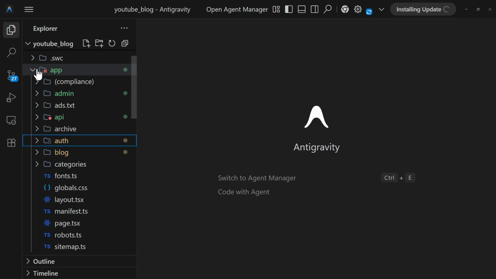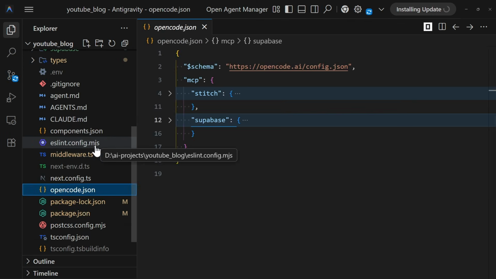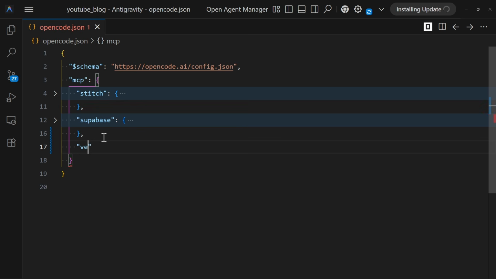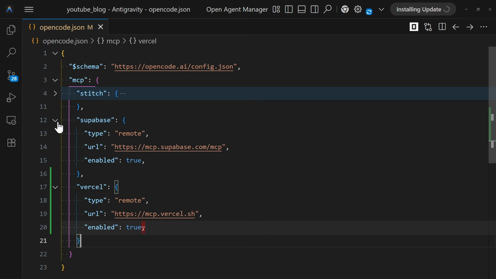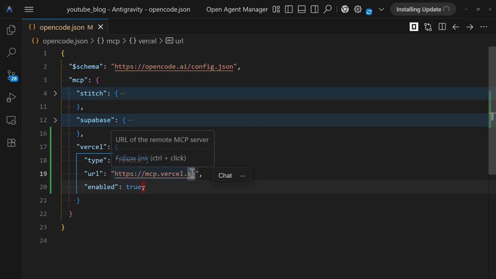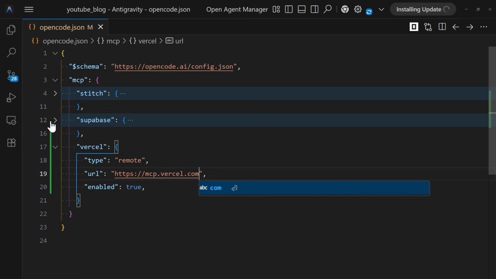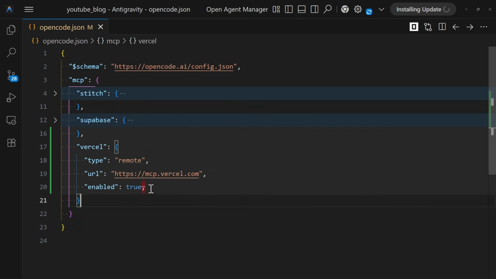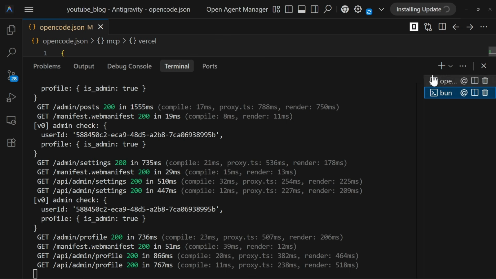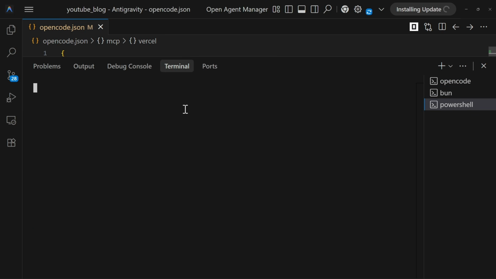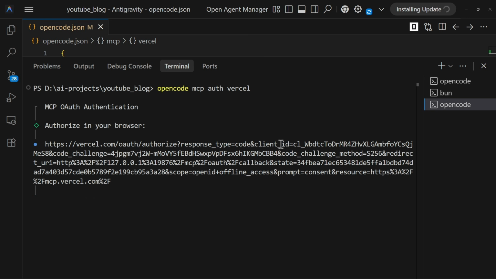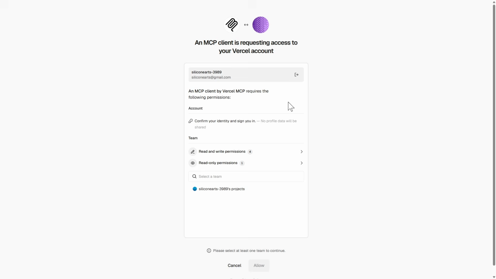Create or login to your Vercel account, then open code and configure the Vercel MCP. Run the command to authenticate open code with Vercel and grant permission to access your Vercel account.